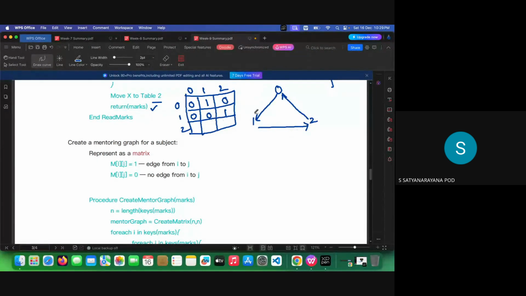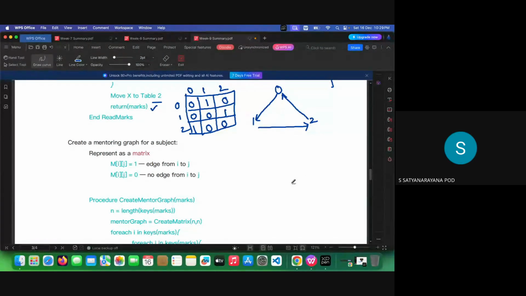Now 2 to 0, there is an edge, yes. 2 to 1, no, definitely it's not there. 2 to 2, definitely not there. This is a directed graph. I hope you understand.